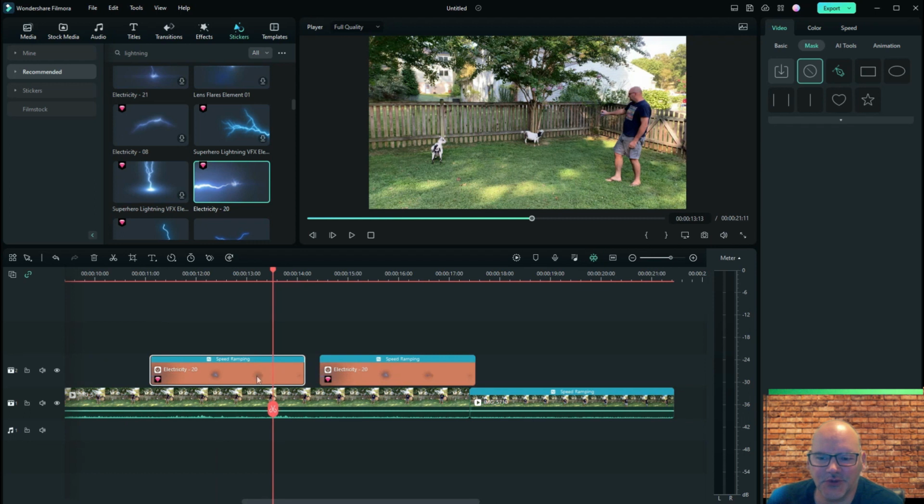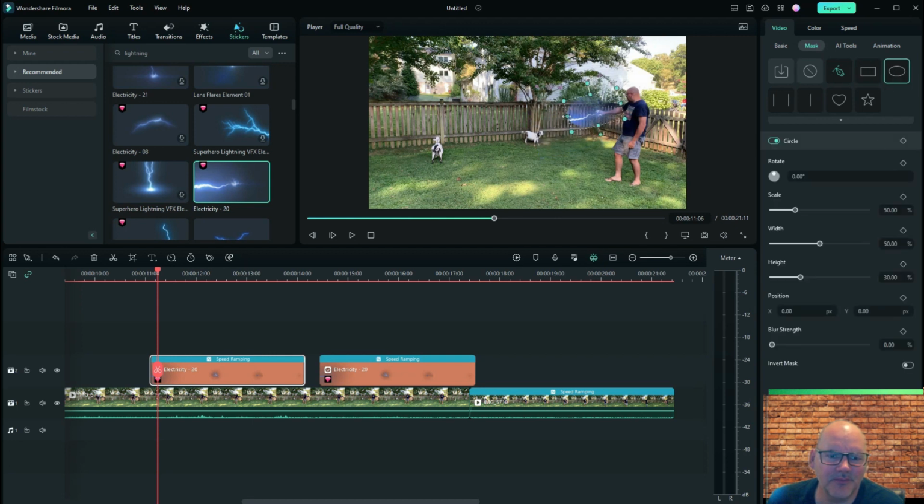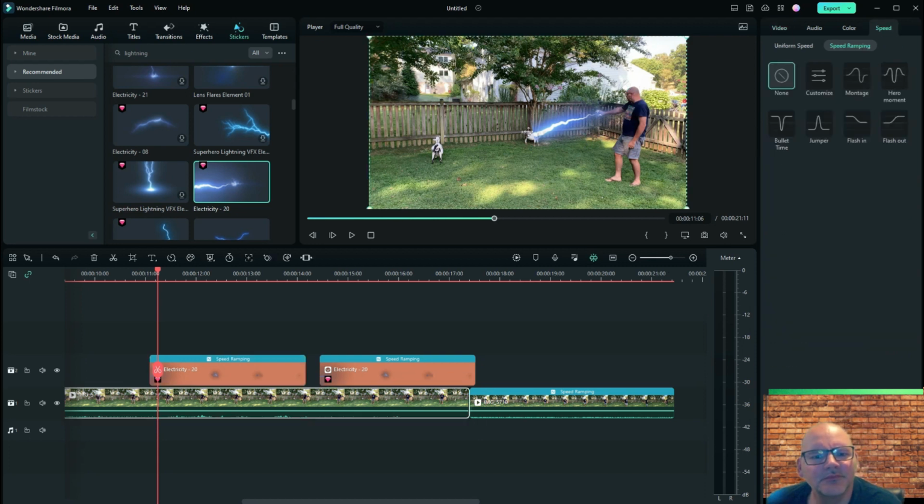So I'm going to choose this one. I'm coming over it right there. That's where most of it is. Then I can choose my video mask circle. Bring that in. And that looks good. Now I'm going to blur this one, and that's a decent blur. Yeah, that's a good blur. So now we got both of our special effects in.